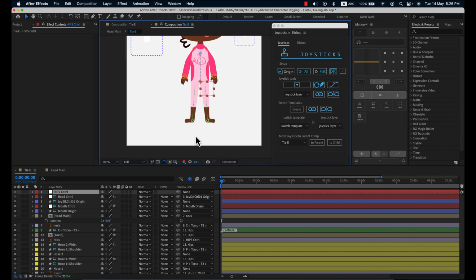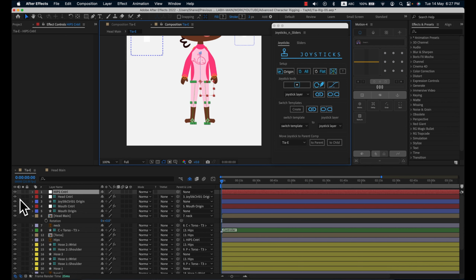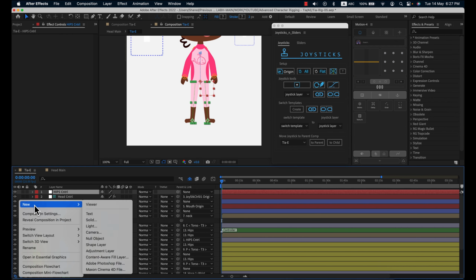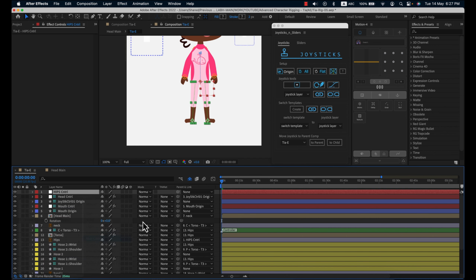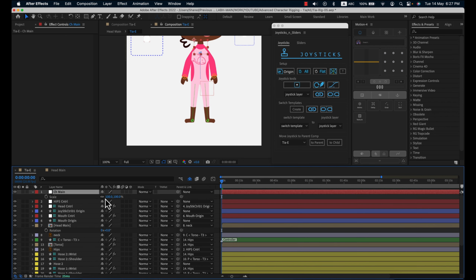Now what if we want to place the character in the scene? We don't want to go ahead and select the hips and then both of these controllers and set keys on them to move all of this, right? So let's create another null. Just go to new and create a null object. Rename this as character main. Maybe the scale can be bigger just to make it more visible.